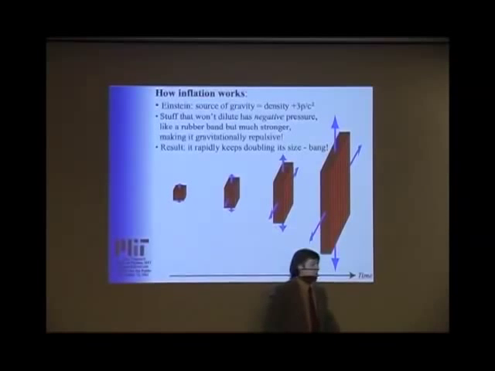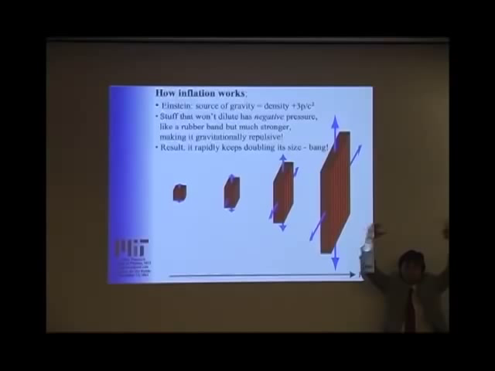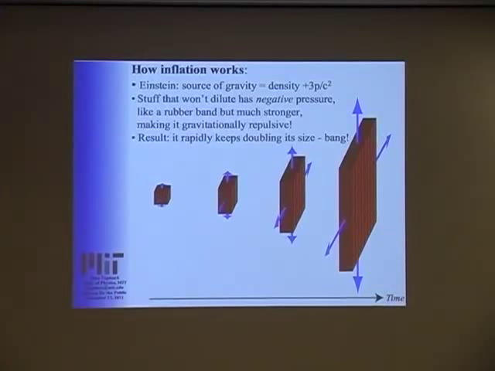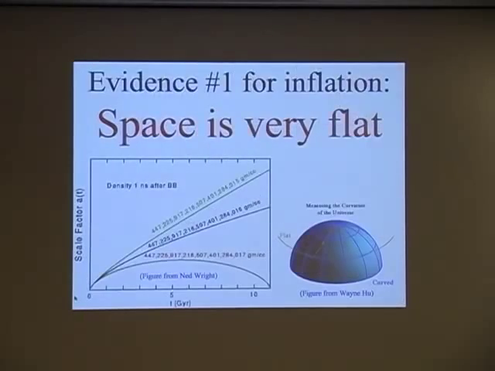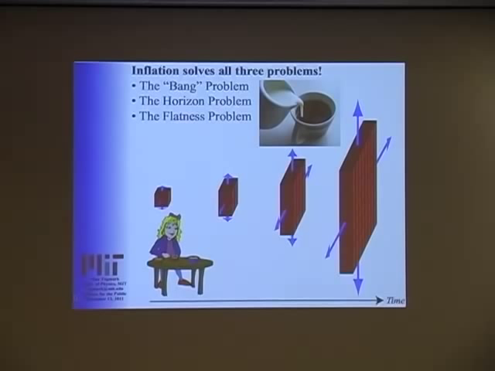Which explains, when you work through the math, why things look so much the same everywhere. And it turns out, if you work on the math also in detail, that even the so-called fine tuning problem of why everything was just right. So with just one rather wild sounding assumption, that there's some kind of stuff which doesn't dilute, you get this inflation theory. Now, what's so great about it is it doesn't just answer those things which bothered Alan Guth, but it actually predicts a bunch of stuff you can test.